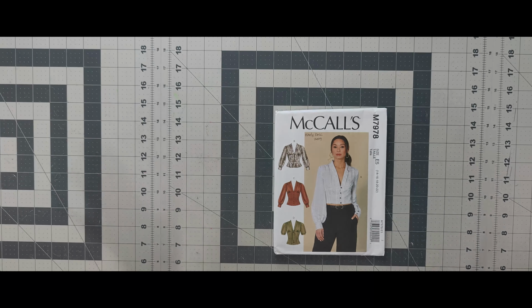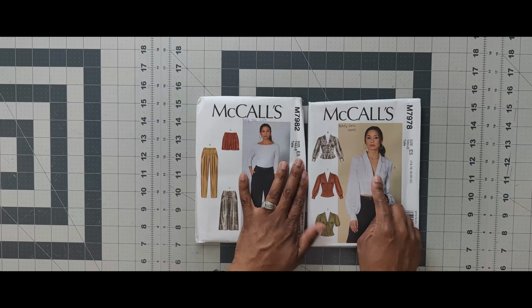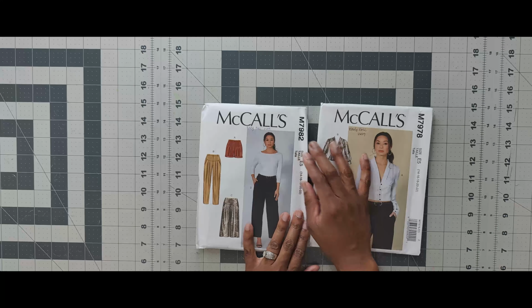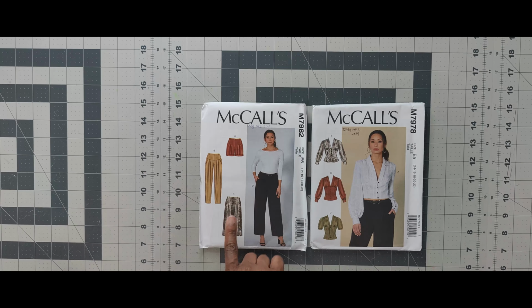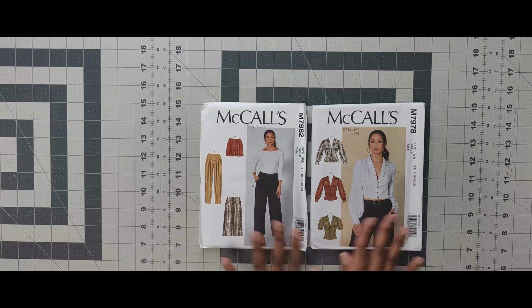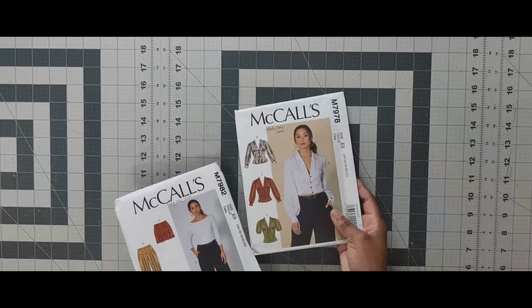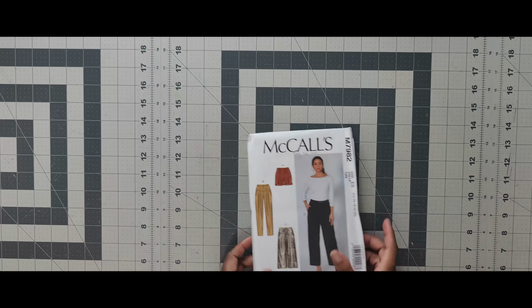7978, I love this pattern. I have seen Mimi G do this pattern. I'm interested in view A, and that's the view that I am interested in doing when I get around to this pattern. And I believe she paired this pattern, 7978, with 7982. I'm interested in doing the view B, the pants in this pattern. So I think I would pair both of these together when I get around to this pattern. So 7978 and 7982.